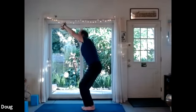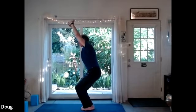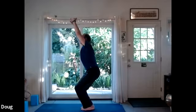Now, press your palms together and interlace your fingers. And then push your palms away from you. So rock weight back into your heels. But with your arms connected, notice you can bring your arms back with your biceps by your ears and arch your upper spine. So each inhale, press your palms away. Each exhale, sit a little lower, maybe shine your palms up toward the ceiling.